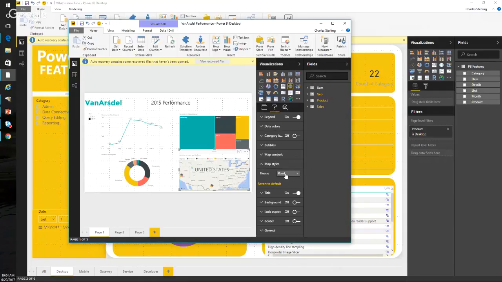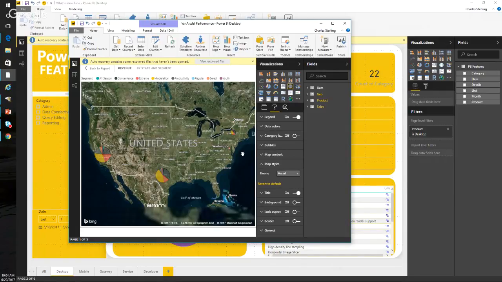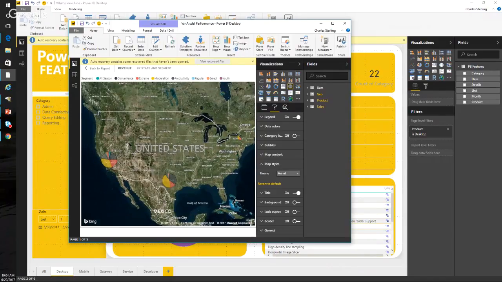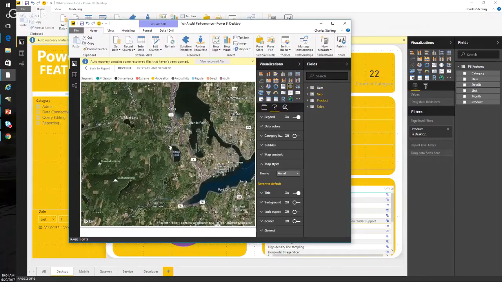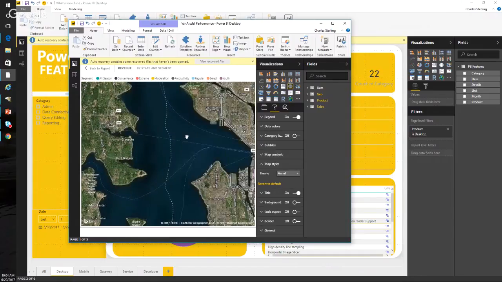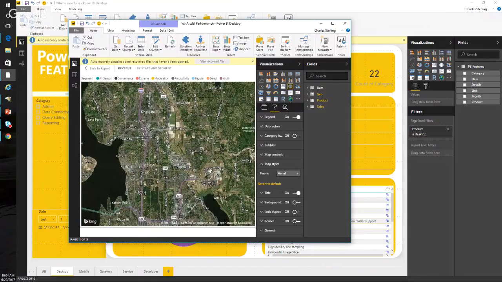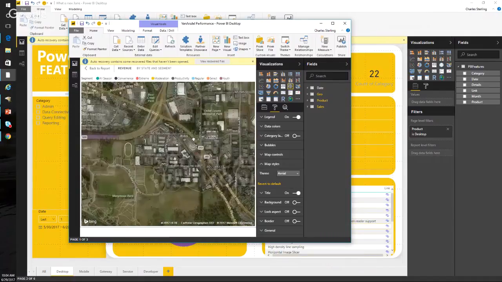By default, it's set to road, and there's a brand new aerial theme. So I can drill into this, scroll over to Washington, and I could probably find my own house. If I could scroll, you guys get the idea. I live right in here somewhere.